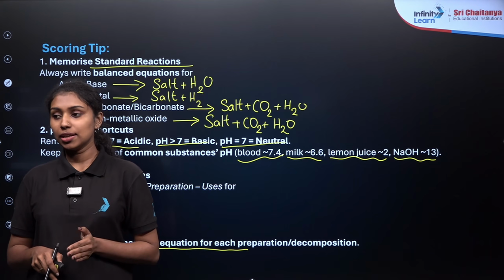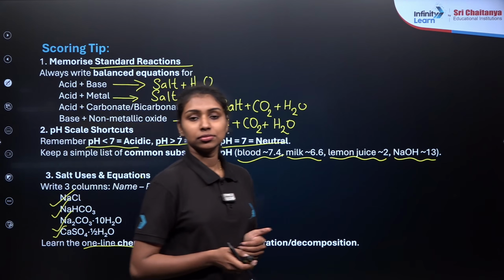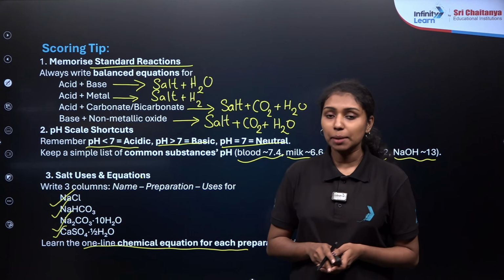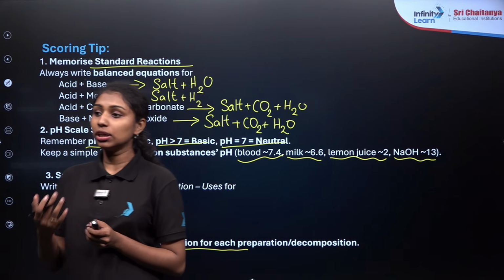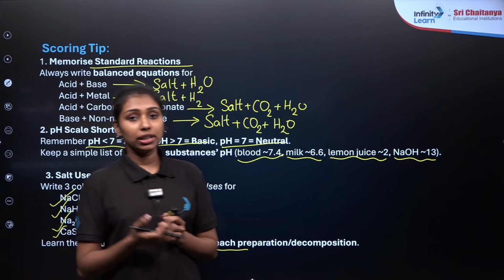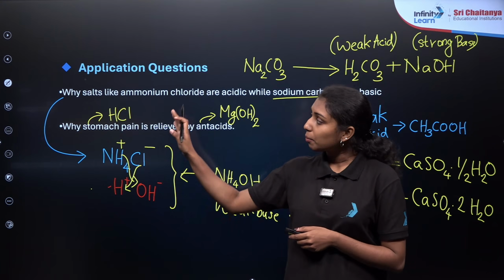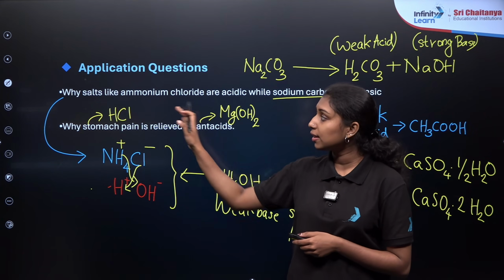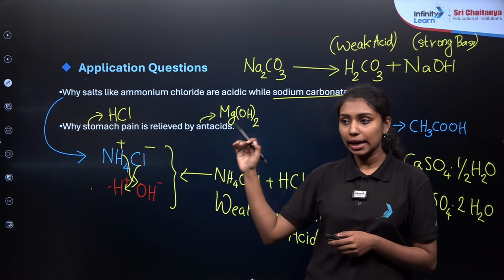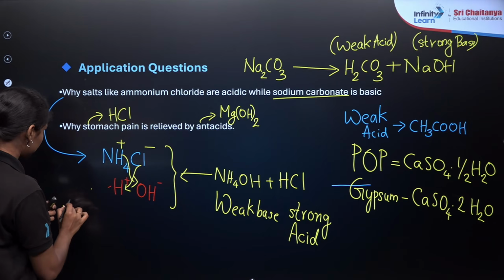So I hope you understand. This chapter is very important. We have already completed the complete chapter on acids, bases and salts. Repeating again, definitions are very important. You can expect more reasoning type questions just like this type of question, especially the one on stomach pain. I mean, stomach pain being relieved by antacids, the nature of the salt depending upon the parent acid and base, and tooth decay, right? Tooth decay we have also studied.